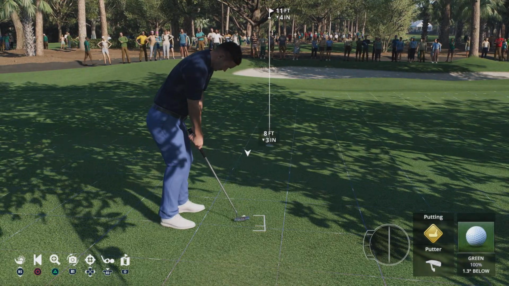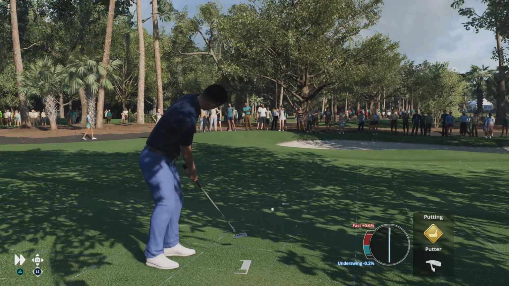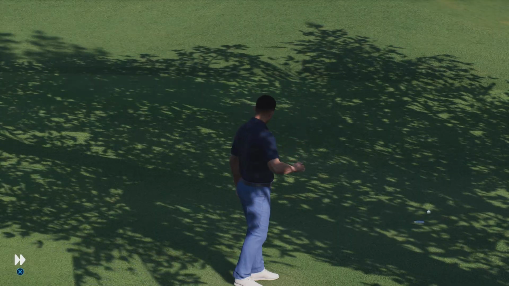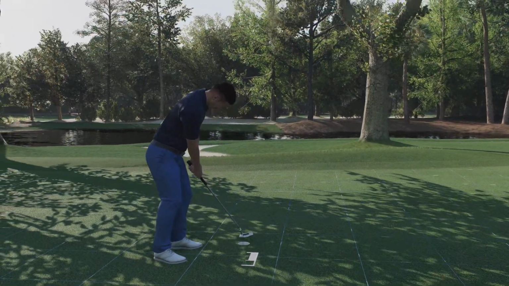This is going to turn from left to right, slightly downhill. We've got the weight. Is it going to turn? Oh, every time I miss a putt, it's like so close, agonizingly close. And I've still not had a lip out. I just do not think that mechanic is in the game.